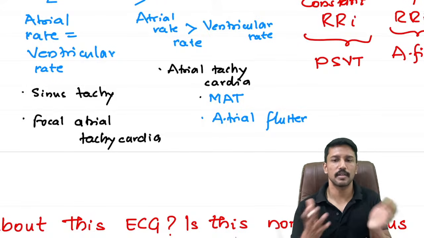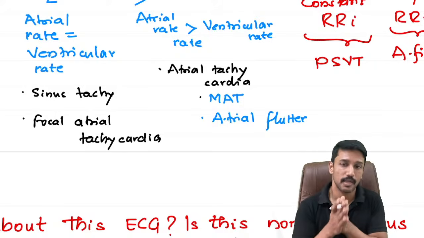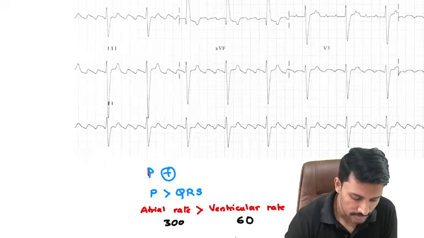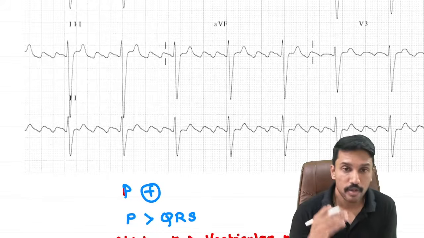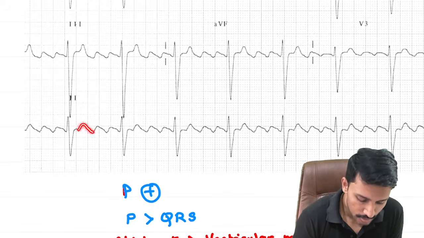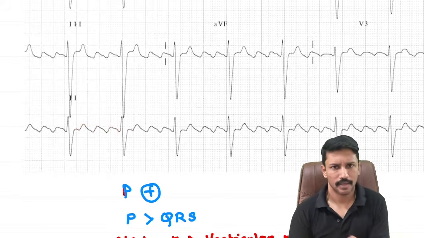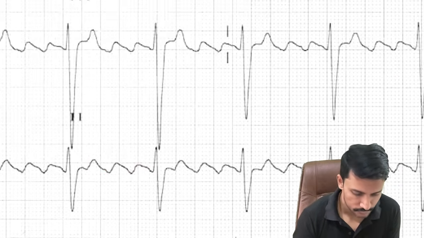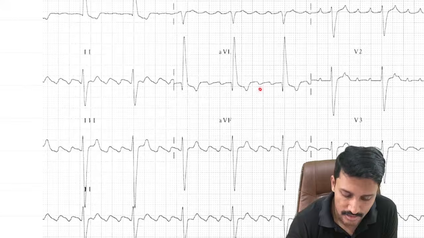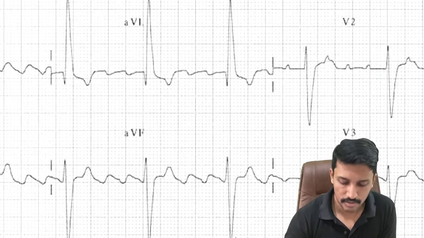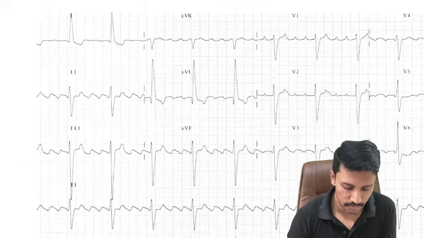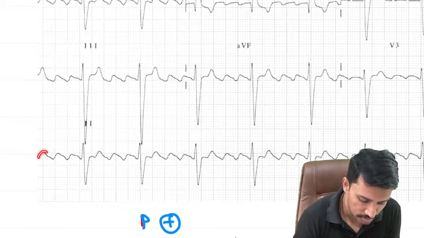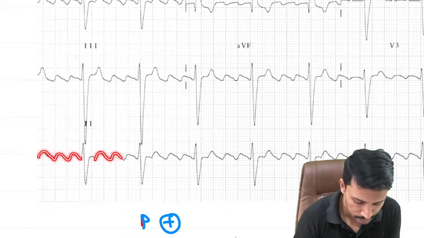Just to confirm that I'm dealing with atrial flutter, I have to look mainly at the inferior leads. In the inferior leads, multiple P waves can give rise to the appearance of a sawtooth, and all of us know what a saw looks like. It may be less distinct in other leads. That's why we should look at the inferior leads. And when I look at inferior leads 2, 3, AVF, I can clearly imagine a sawtooth, right?